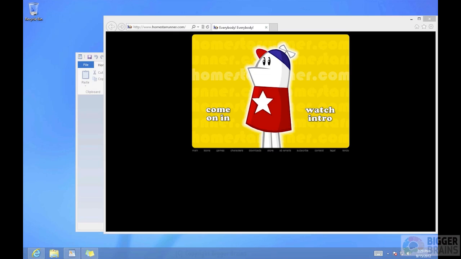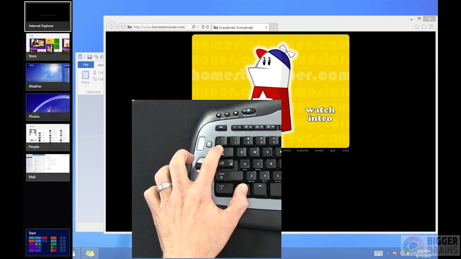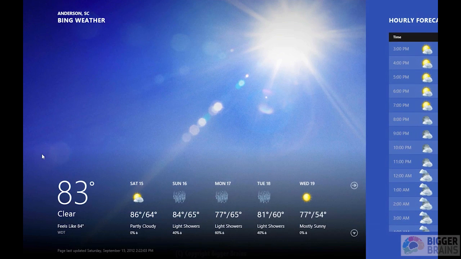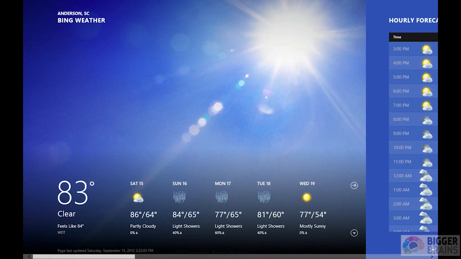If I want to switch from one program to another, I've got three choices. One option is to hold down the Windows key, and while you're holding it down, tap Tab a few times. Oh, look at that. So that cycles through all of the open apps. We had the weather app open earlier, and it'll pop to that. The one downside to using Windows Tab is it only cycles between apps, not programs. So you don't see desktop programs.